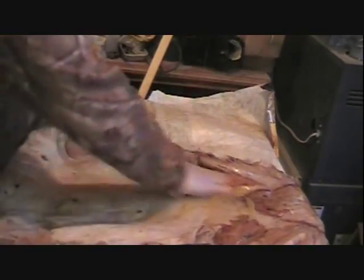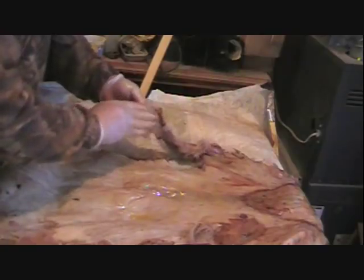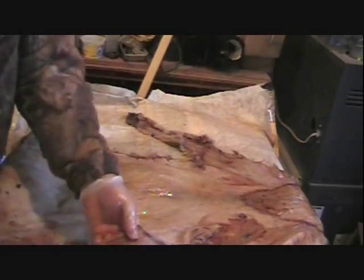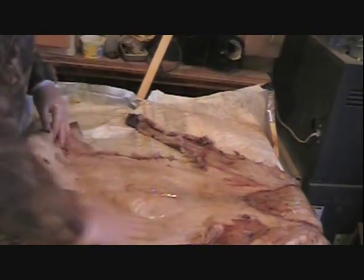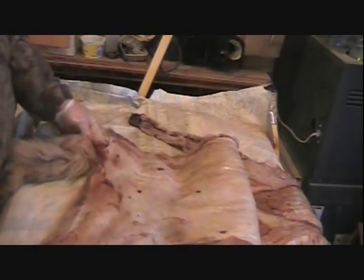Just keep it on your legs here. Get some in your paws. You can always pour a little bit in there too. Make sure you get that. Just keep coming down the skin. We're down here to the bottom here already. It doesn't take long to do this.